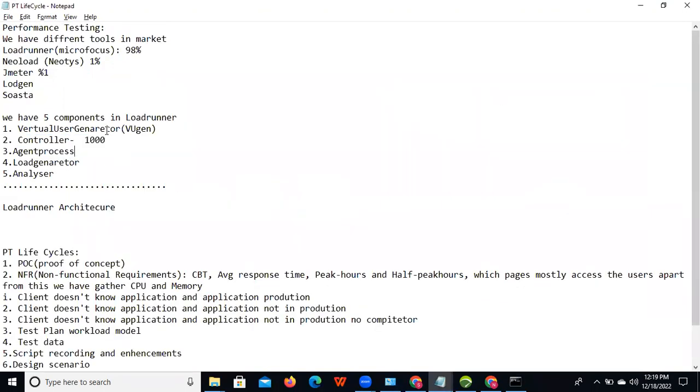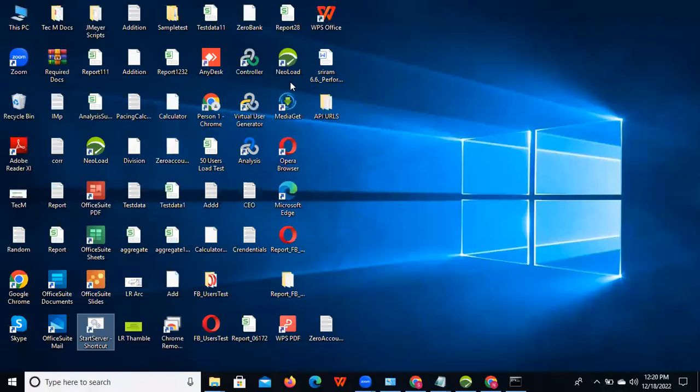We can record the script, and practically we will see how to record. After the script is completed, we can execute it with multiple users, and after that we can analyze the results in the analyzer. Once you install the software, we are able to see the LoadRunner 3 components. This is the Virtual User Generator, where we can record the business flow and generate the script.